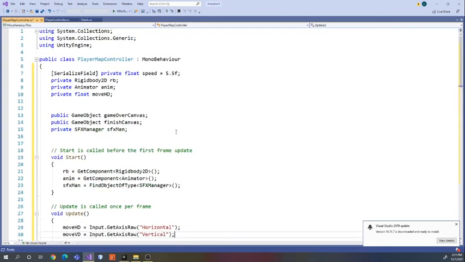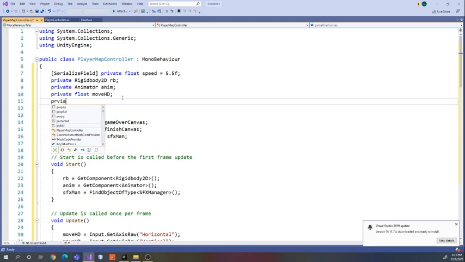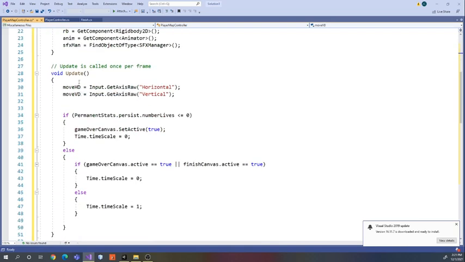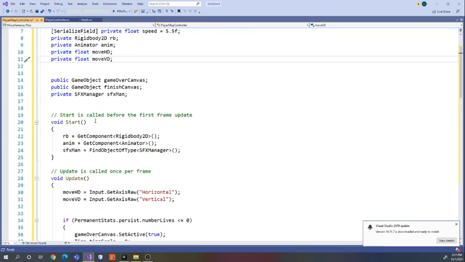So Unity kind of knows which direction it is going in. And I'm going to also create a private float for the move vertical distance. And that's it. Then we identify what these are.